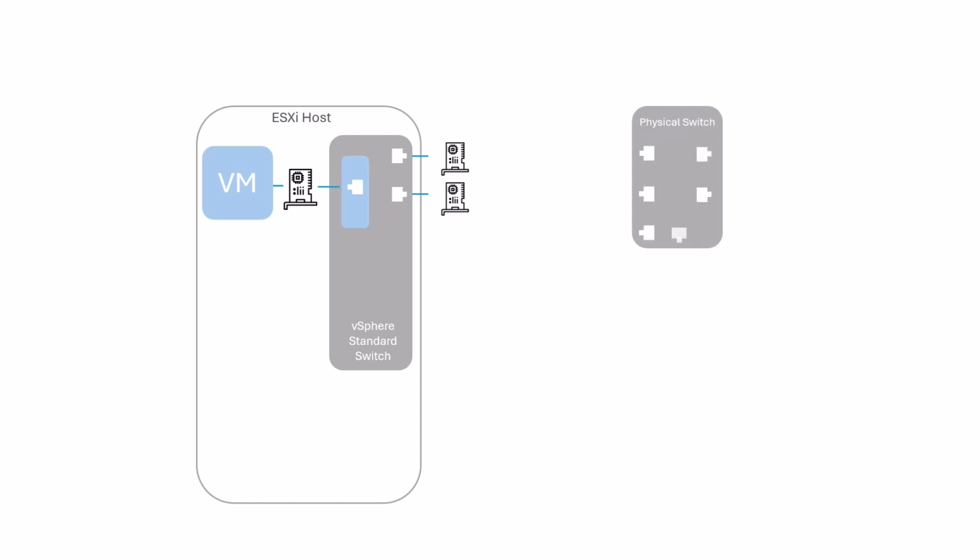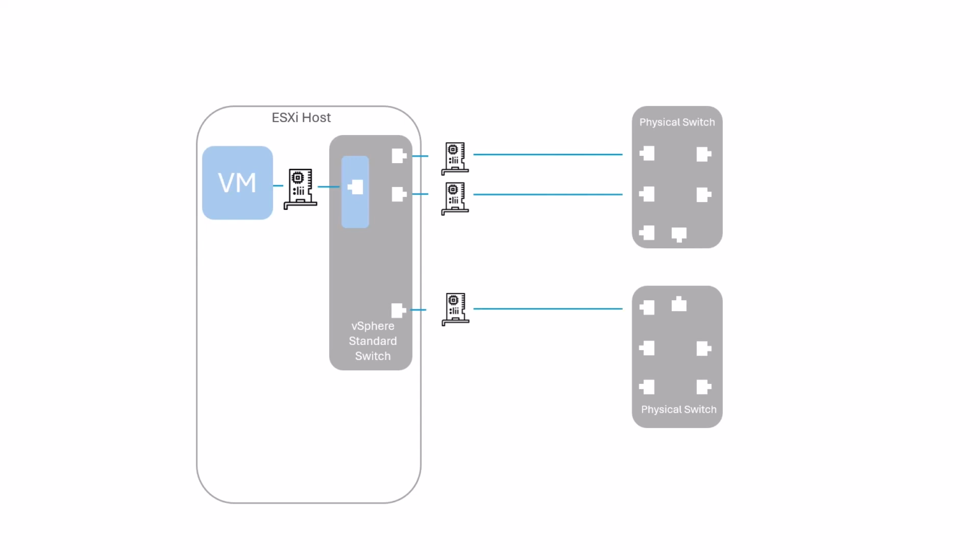In this setup, we have 2 physical switches, with 2 VMNICs connected to one switch and the third VMNIC connected to the other. The 2 physical switches are interconnected. The VM is currently using the third adapter for its network traffic and everything is functioning properly. Now, imagine that the training employee accidentally cuts the cable connecting the 2 physical switches. Although the physical adapters still show a green link light, the third VMNIC is now sending traffic into a dead end because the switches are no longer connected.